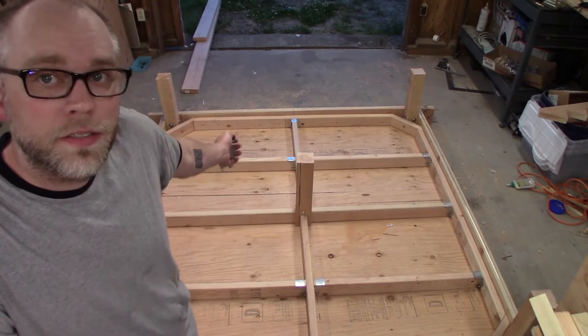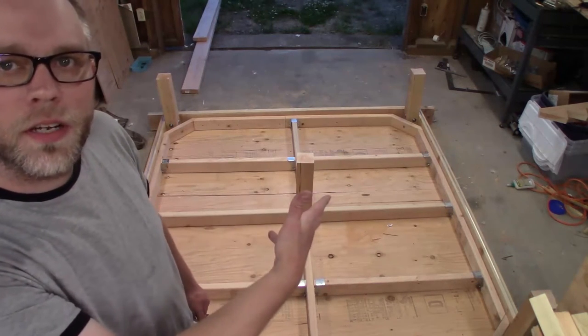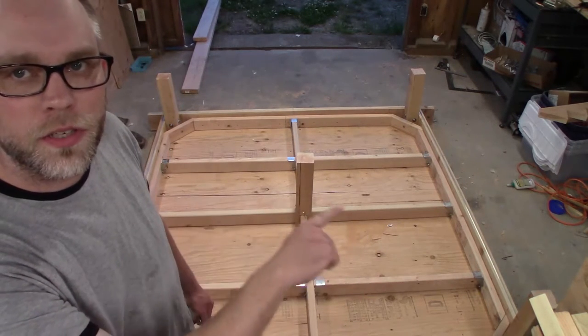All right, so that's the main structure of the bed basically completed. The only thing I need to do is flip it up, right side up, and put some screws in the plywood into the stringers going along there.